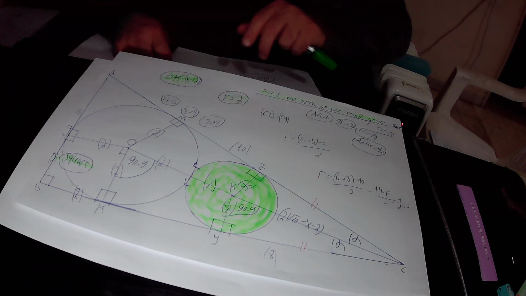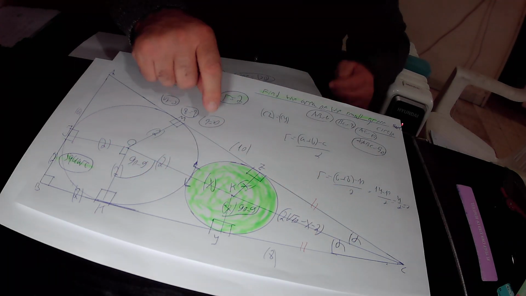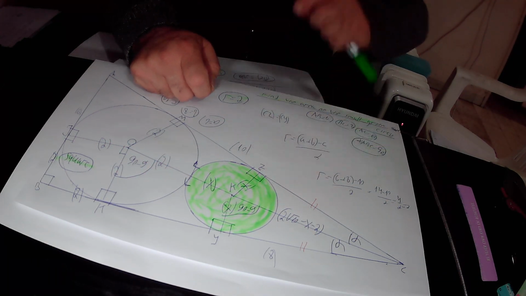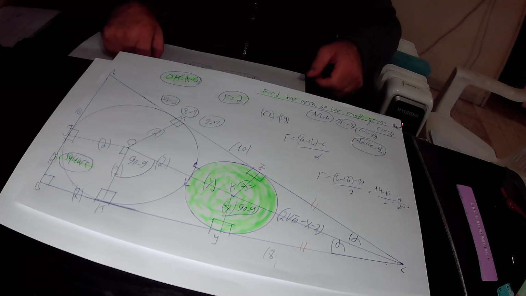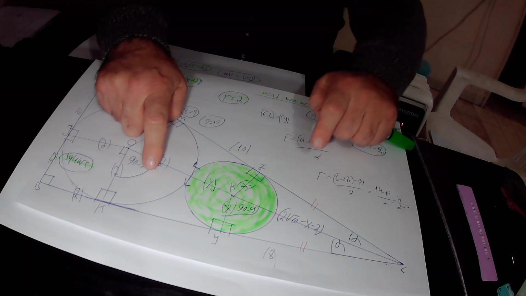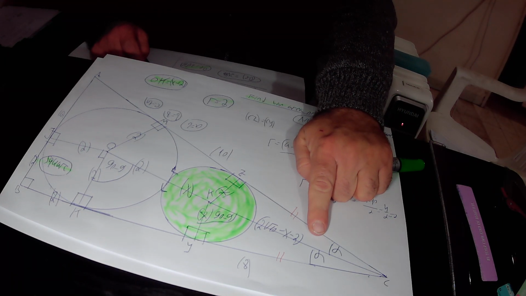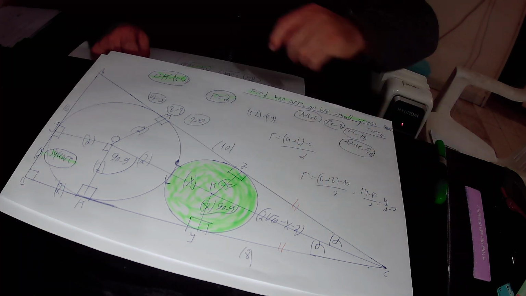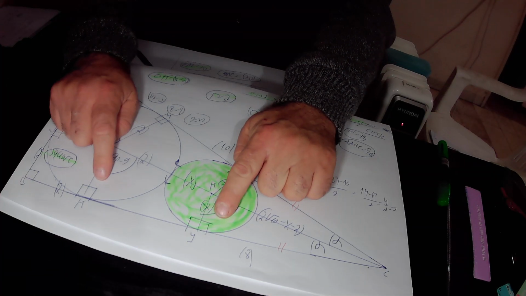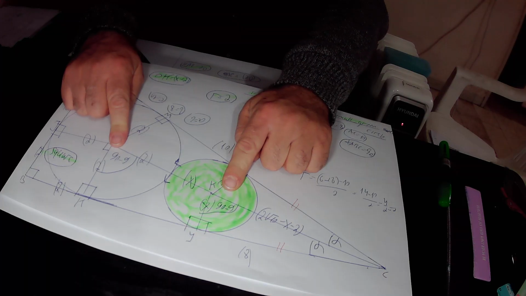In the next step, we'll prove that the big right triangle OKC is similar to this small right triangle KYC according to the angle similarity rule. So why are those two right triangles similar to each other? First of all, this is angle alpha, the common angle that belongs to both triangles. So we can write down that angle alpha equals itself as the common angle. In addition, those two angles are both right angles and therefore they are equal to each other. And finally, those two angles are both equal to 90 degrees minus alpha and therefore they are equal to each other.